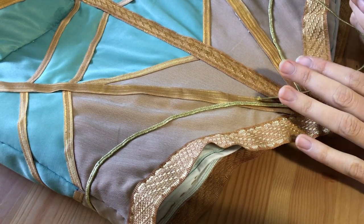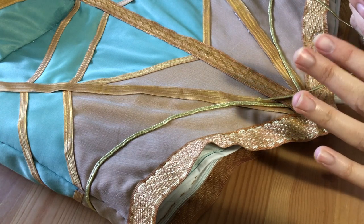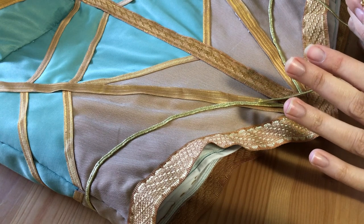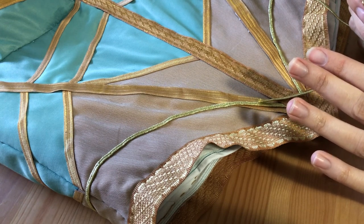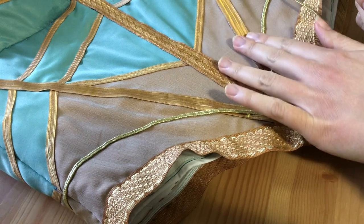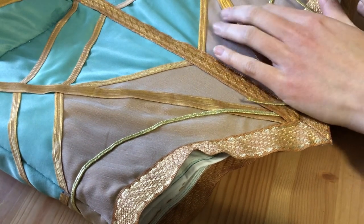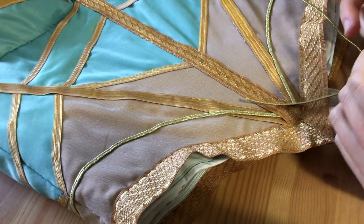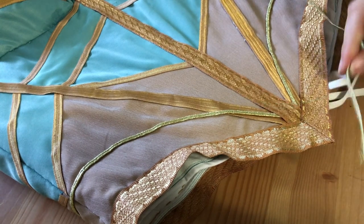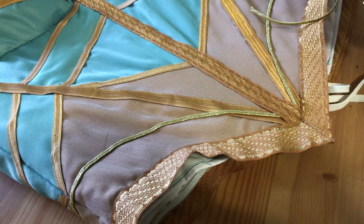I mean, it is pretty good glue. It's very strong glue. It's good glue to use, but I think glue is messy, and when things get messy, that's when trouble starts. So I'm going to try and avoid using glue as much as possible, but for things like this, which are just way too thick to sew through, you're better off using glue instead of ruining your fingers. So yeah, I'm going to continue on with this bodice trim, and I will update when I've reached another small milestone. Okay.